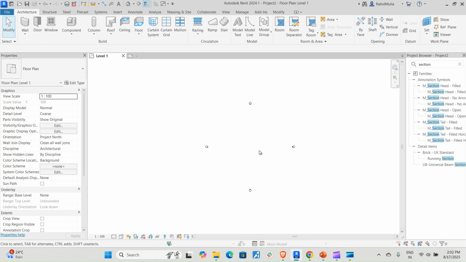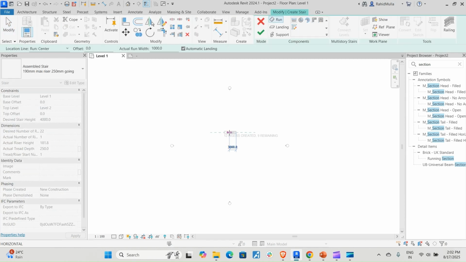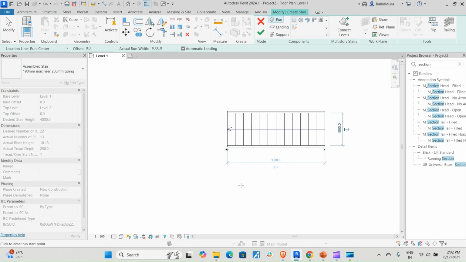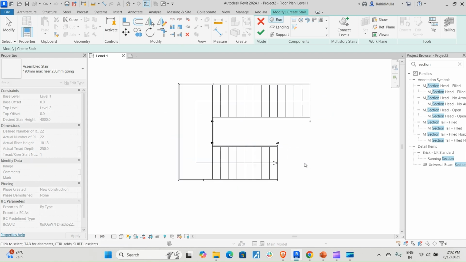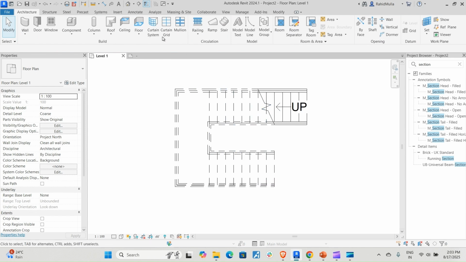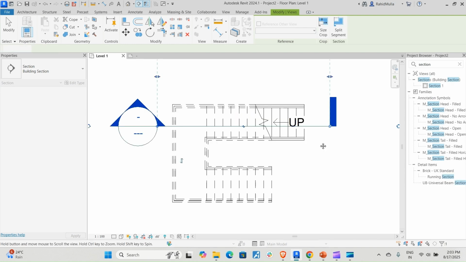For example, first let us model a stairs. Once we model the stairs, I'll just zoom in, and this is the stairs which I have modeled. I will close this edit mode, and now I am putting this section here.